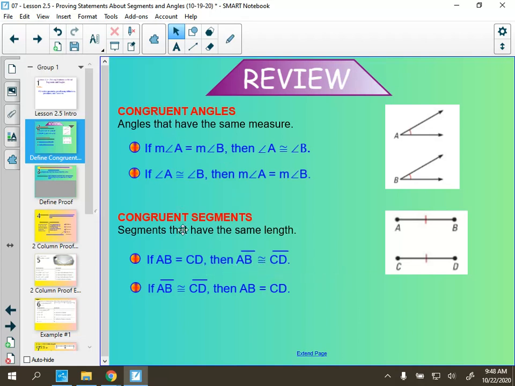That's why we're reviewing it now, because we're going to convert. Sometimes we'll have information presented as congruence, and a lot of times we'll want to work with equality. So we just say, angle A and B are congruent. By the definition of congruence, those angles have to have the same measure. Put a pin in that. We'll come back and see why we would want to convert this to this, or vice versa, why we would want to convert equality to congruence. So, long story short, we'll use the definition of congruence as a converter to go between congruence and equality. Okay? All right.